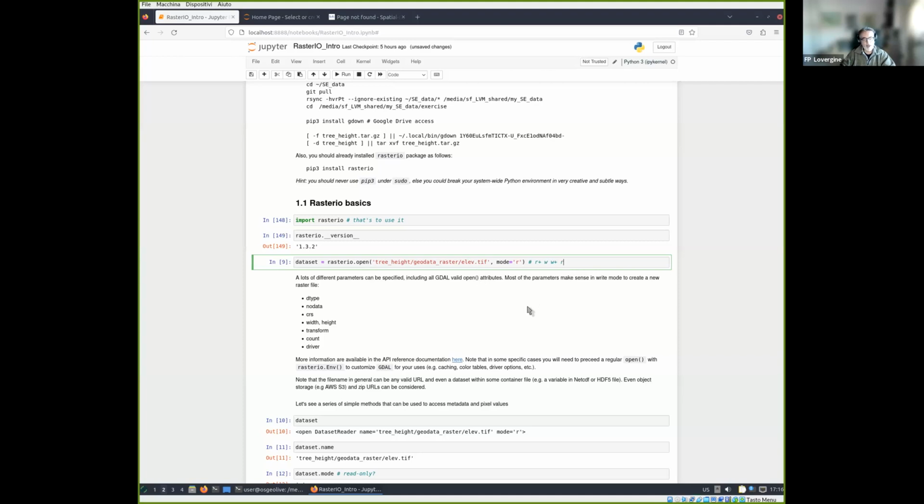So a lot of different raster files, for instance netCDF or HDF5, could contain not only a single matrix or a group of matrices, but also scalar variables and vectors, along with multiple matrices and multiple bands of different data types. And so it could truly be a complex dataset, including a lot of different information.